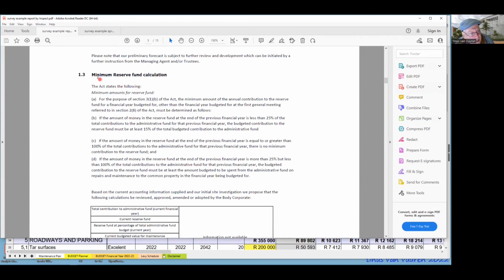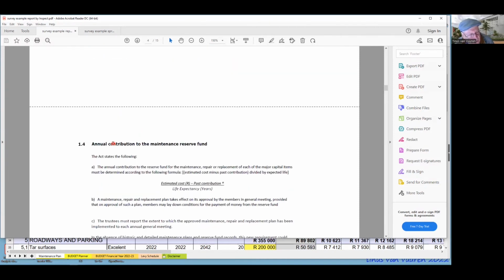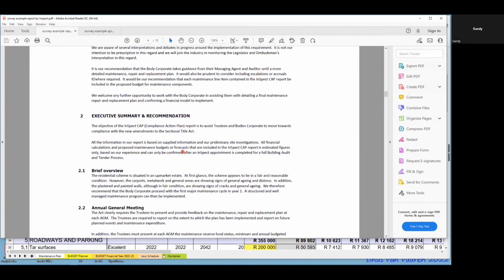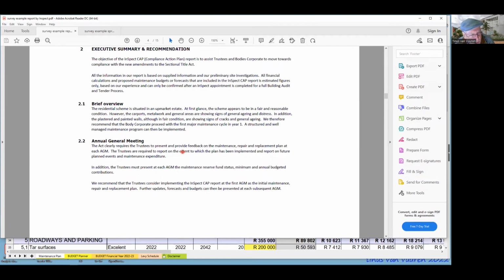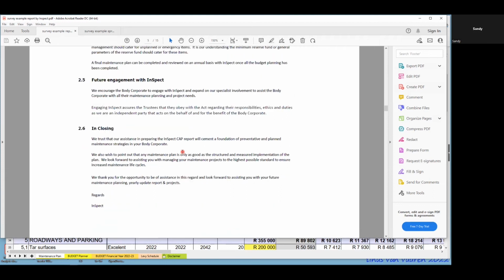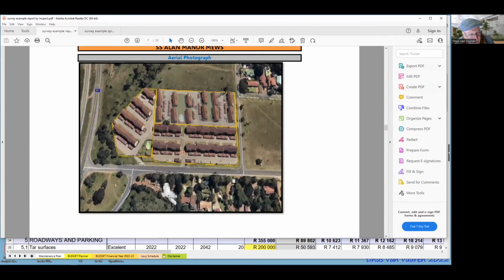It even has your minimum reserve fund calculation as per section 31B, that prescribes that if you are starting now, this is the formula that you use to budget for your reserve fund. Very meticulous. Well done report. And then, of course, there's a locality plan and an aerial photograph.